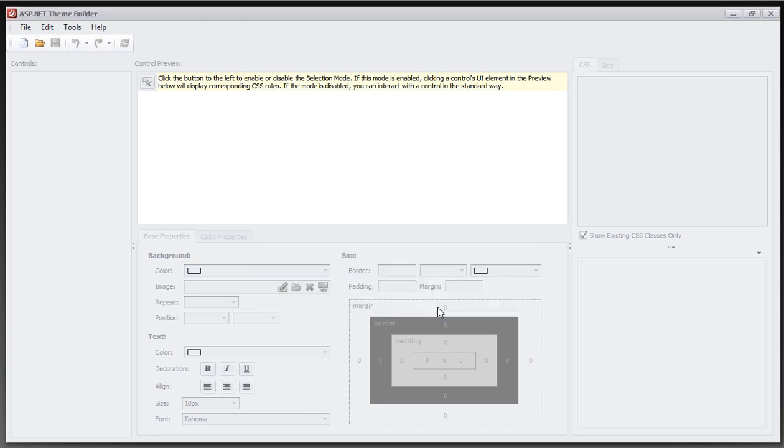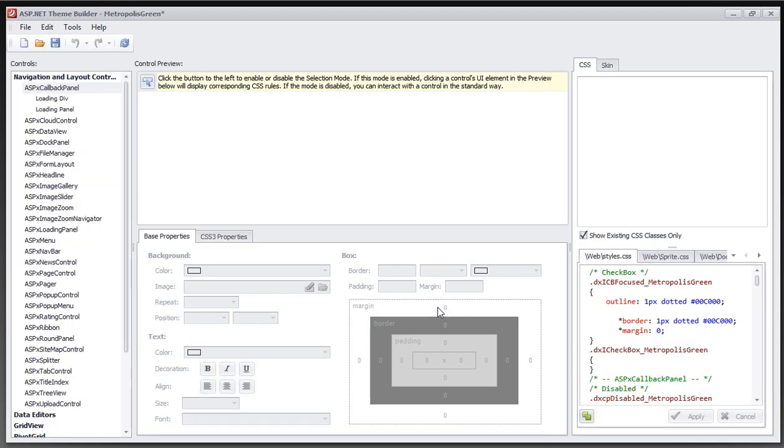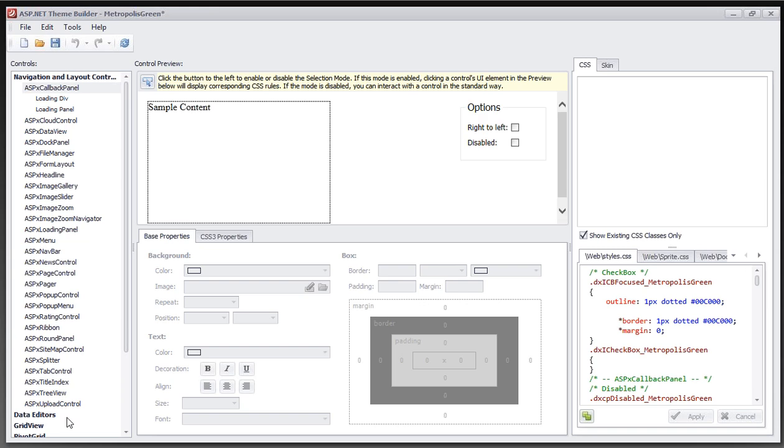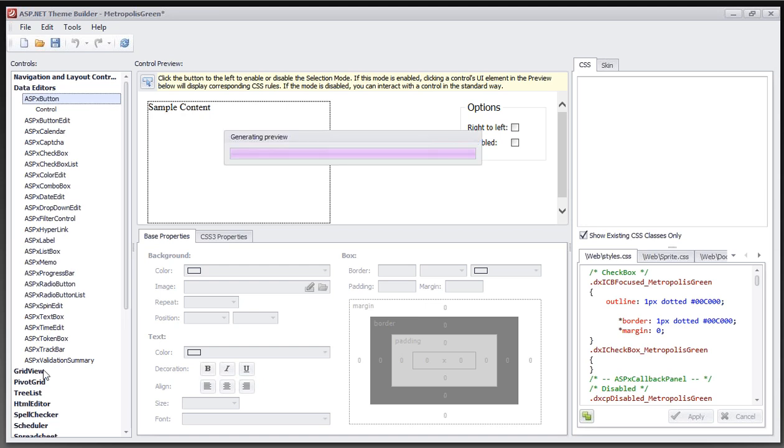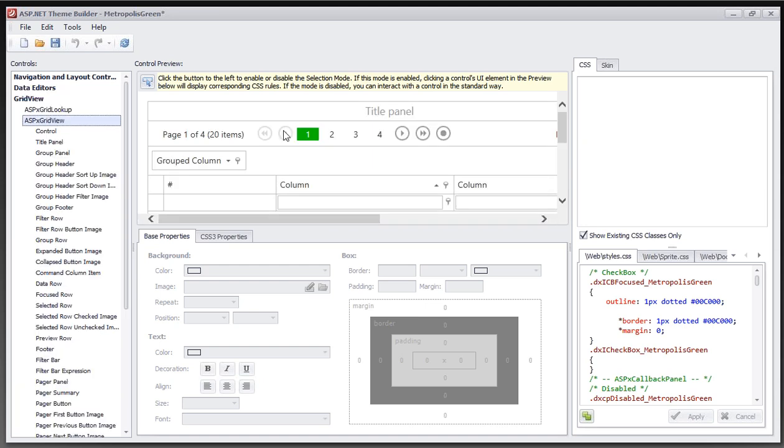And now when I click OK, it's going to create for me a theme that's like Metropolis Blue, but it is using green as the base color. So what does it mean by base color? Well, it uses that, and you'll notice that sometimes we have a different gradient that's based on that green color. Well, we do some algorithm calculations in there that calculates off that green color.